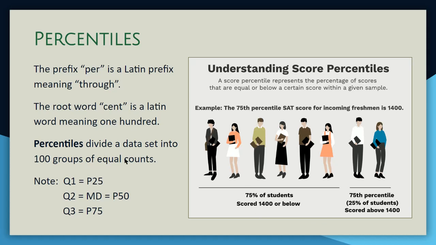So percentiles are a way of comparing how you did relative to the rest of your class. The 1,400 tells you how you did on the test all by yourself, how many questions you got right out of how many questions there were. But the percentile ranking then tells you how you did relative to the rest of your peers. And so that's what percentiles are usually used for. They're used for comparisons among a population.